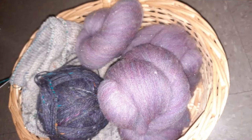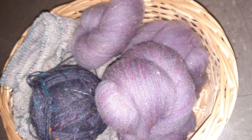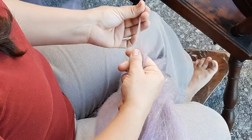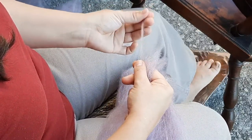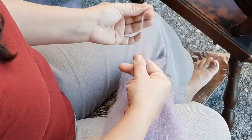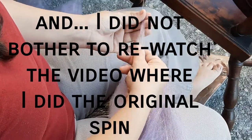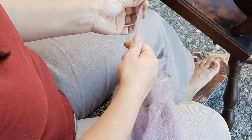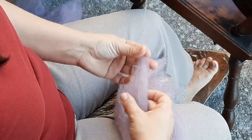So here's all the bats together before I spun them up, and here's the basket. Isn't that gorgeous together? I think so. Anyway, on to the spinning. I was attempting to spin this the very same way I spun the other two, but it has been over a year, and of course I did not make a spinner control card. I didn't make a sample card. So I'm guesstimating. And you know what? It's okay if it's not perfect, and it turned out pretty darn near what the other two yarns were.